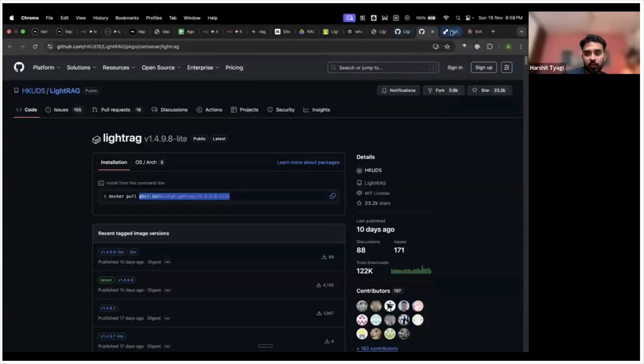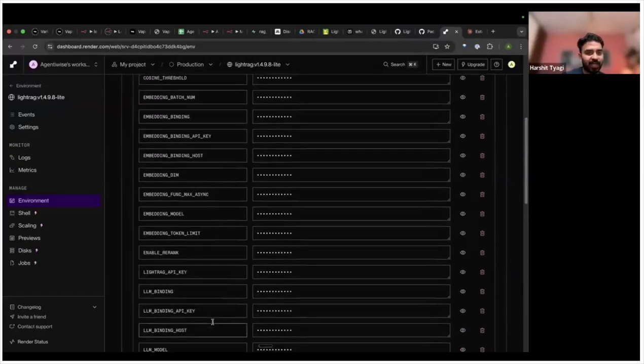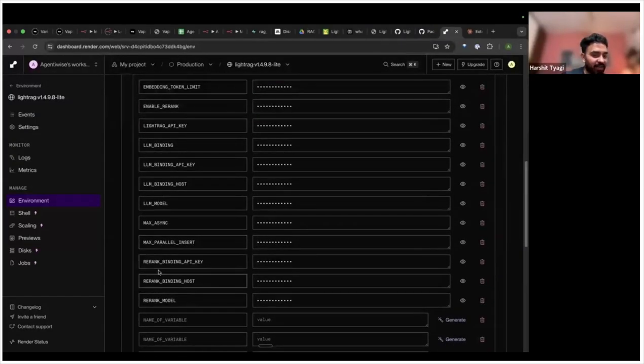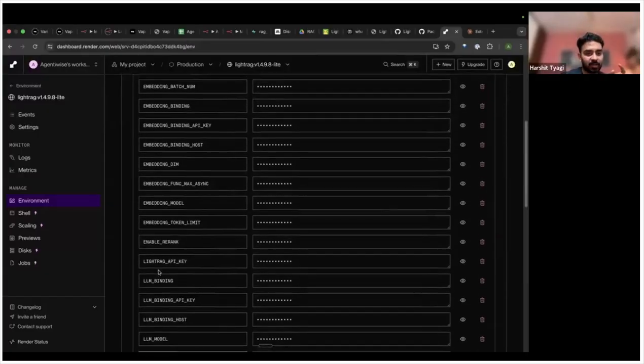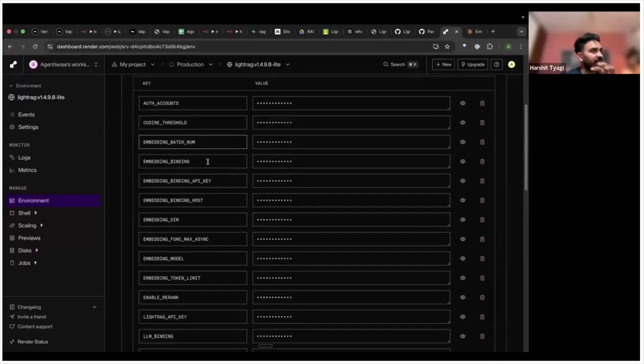Copy, and you just come on Render. You see all three in their specific places, so I will give you all of these. I think these are like 20 environment variables that I'm using, and it's everything you need. A re-ranking model: I'm using Cohere for re-ranking. You need embedding models, so you have embedding as well, cosine threshold, etc. All of these values are going to be provided in the instructional document.